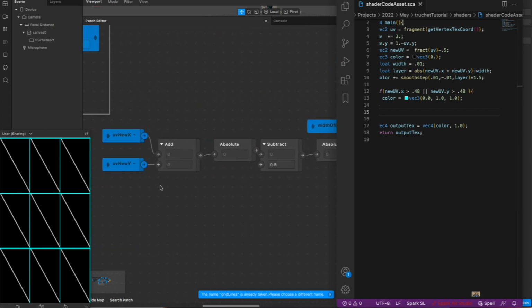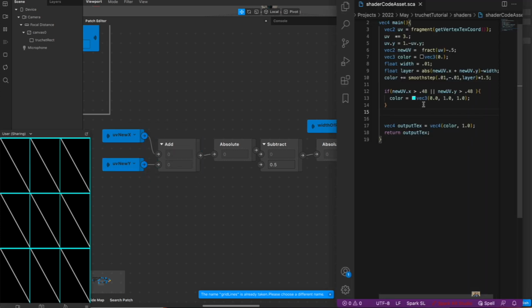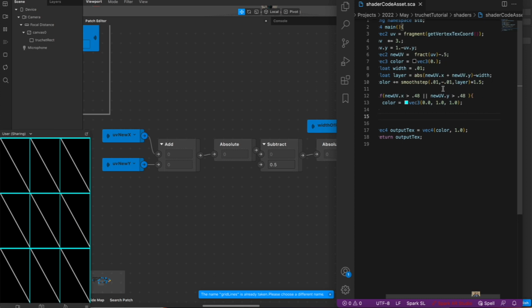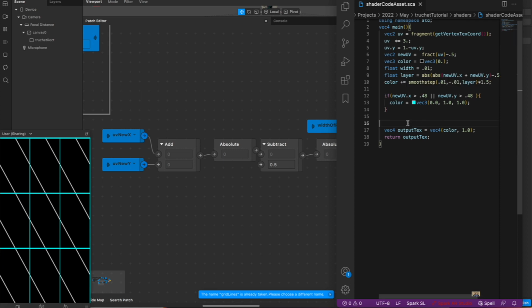To shift our x and y's, this is the addition of the absolute, and then we can just subtract 0.5 from it. My UVs are going to shift up, and then I can take the absolute of my values so that I just have the positive values. So I just added another absolute here, and this just gave me the line. So we're at a similar stage right now.